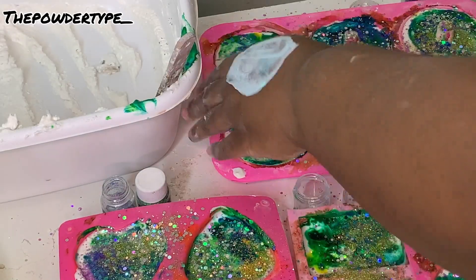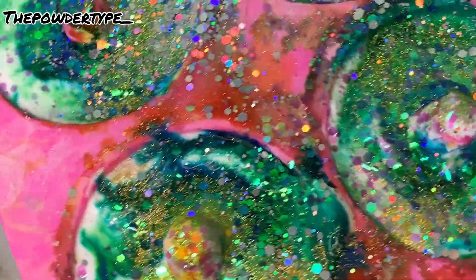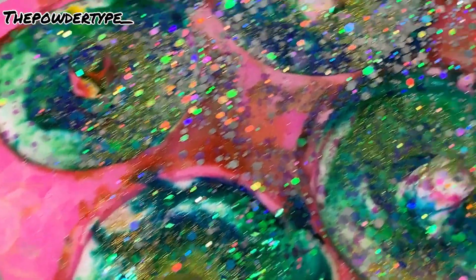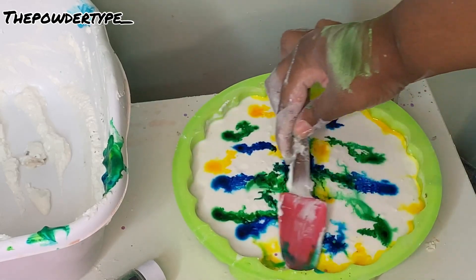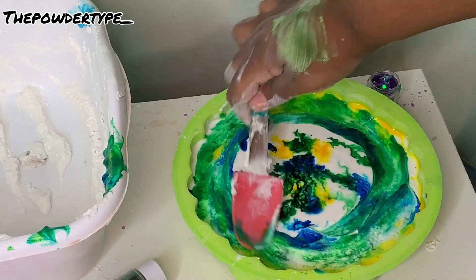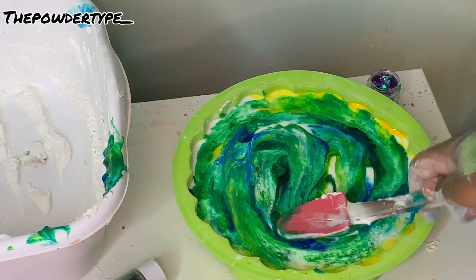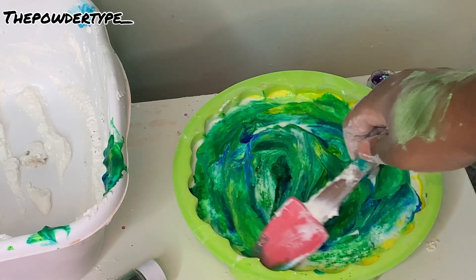And here is my finished look for my donut. Now we want to go back with the same spatula on top of the mold for the bigger one. This one is different — you just want to go in a circular motion with the white parts on the spatula and continue going in that circular motion, so it's kind of like a Picasso effect.